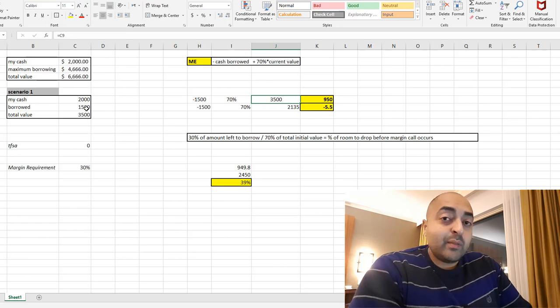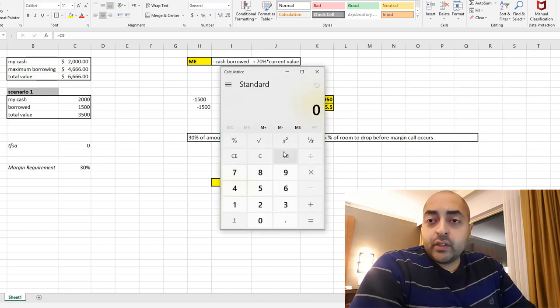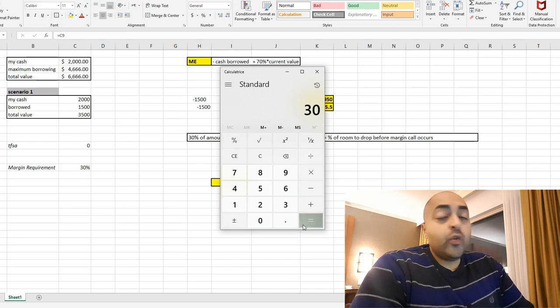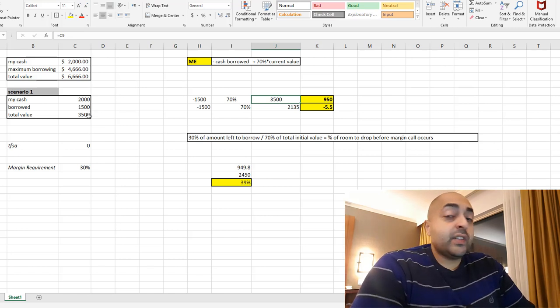The interest with Questrade is 8% per year, approximately. It's different for Canadian and US stocks, but for example purposes, we're going to say 8%. So if you borrowed 1,500 for 3 months, let's say, you'll be paying $30 interest on that money, but you would have made $150 with that money. Now 10% is probably not a big gain, but imagine you make 20%. So that's 20% of 1,500, which is $300, and you still only pay $30 in interest if you made 20% in 3 months. If it's a 100% gain, well, 100% on 1,500 is 1,500.